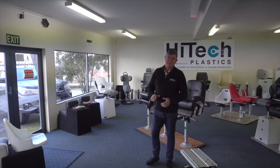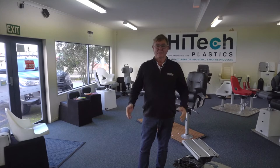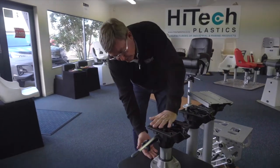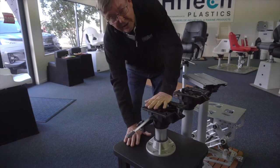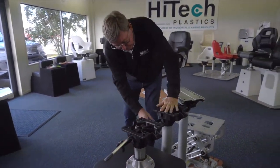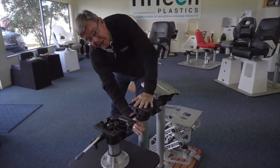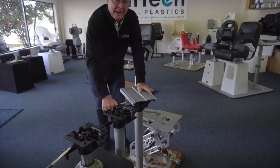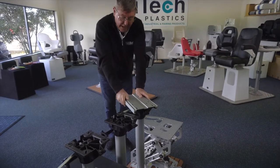One of the unique things that Hi-Tech Plastics is known for is their soft rider pedestals. These have been around for a few years and they're in just about every trailer boat you go on board. There are different forms: there's the short column one here, fixed, which goes on a base; then there's the fixed pedestal one, which can be any length you like; and then there's the fully adjustable one, which you're seeing on larger trailer boats.